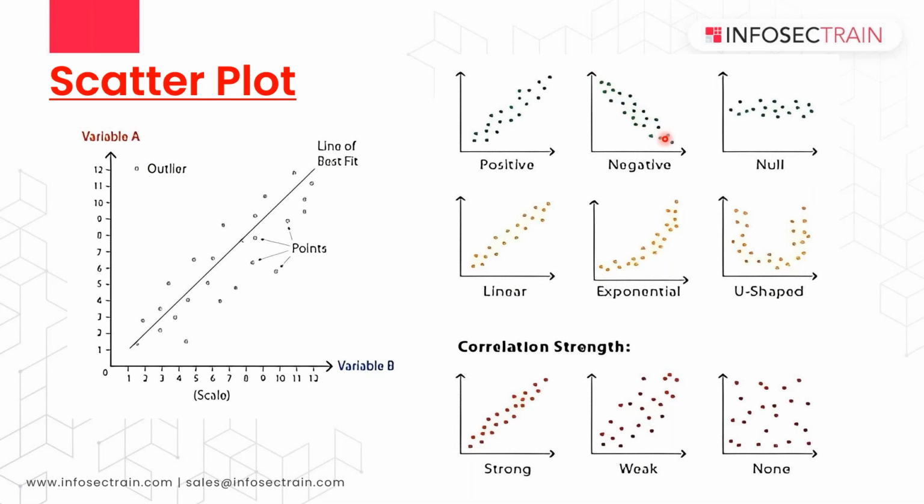That's why you can say this is nothing but the negative correlation between variable x and variable y. Understood? Now this is the third type, which is nothing but the null correlation, which means there is no correlation. If your data points show a parallel relationship with the x coordinate, you can simply say there is no correlation.